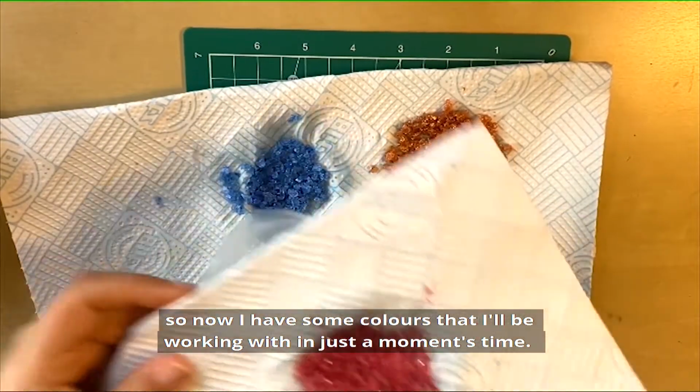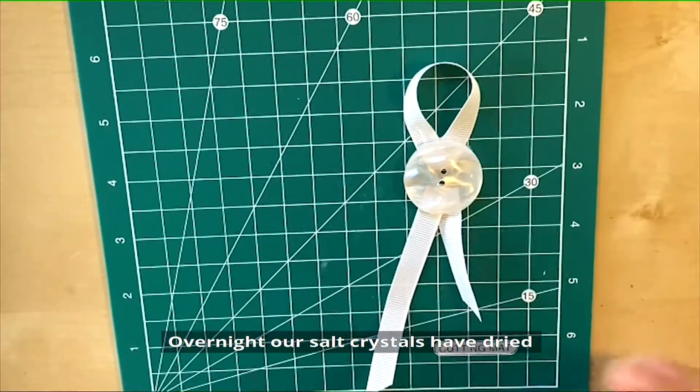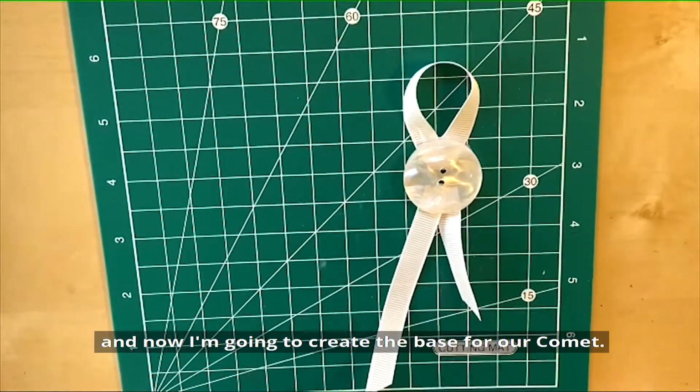So now I have some colours that I'll be working with in just a moment's time. Okay, so overnight our salt crystals have dried and they are a beautiful colour, and now I'm going to create the base for our comet.